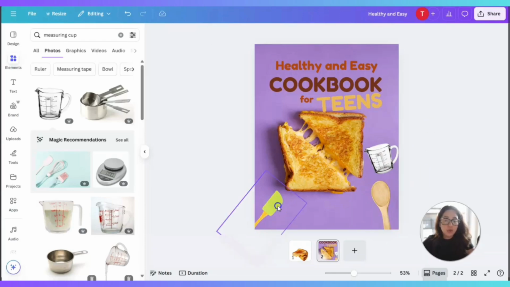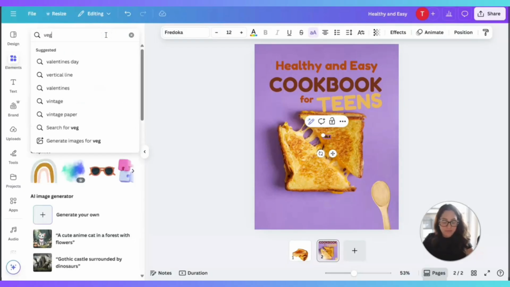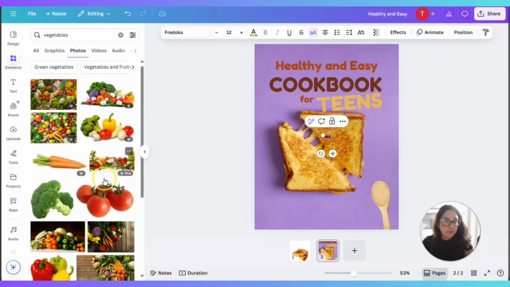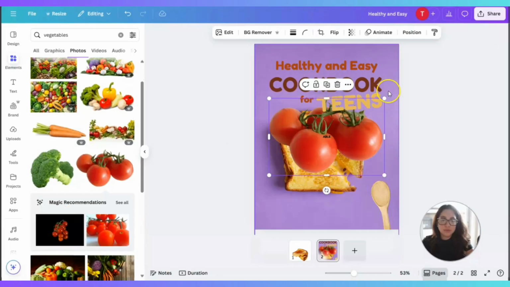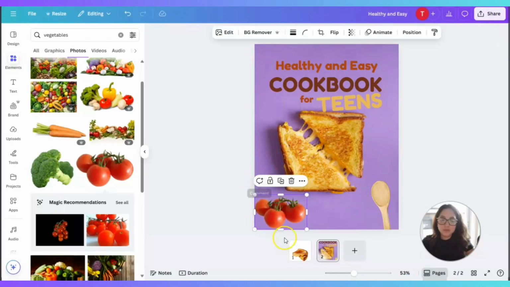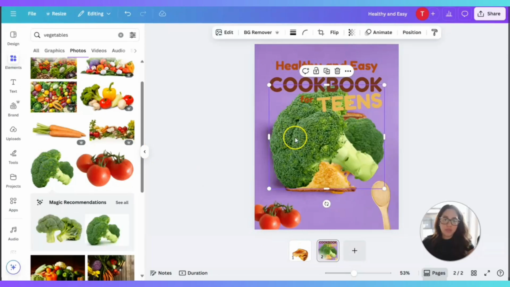Or maybe, let's say you don't want objects. Not a problem. Maybe I'll leave this wooden spoon here, but maybe I'll add some vegetables. Okay, it's not typing. Vegetables. It can be other foods. Maybe tomatoes. Oh, let me delete this from here. So maybe I can add some tomatoes. I think I'll like the whole vegetable all around thing here.